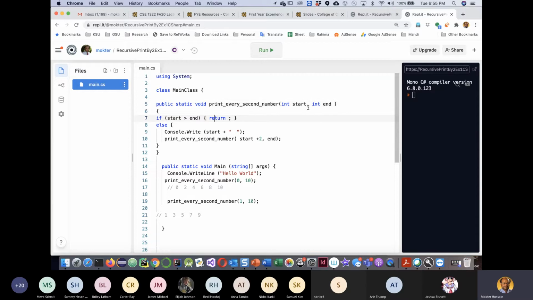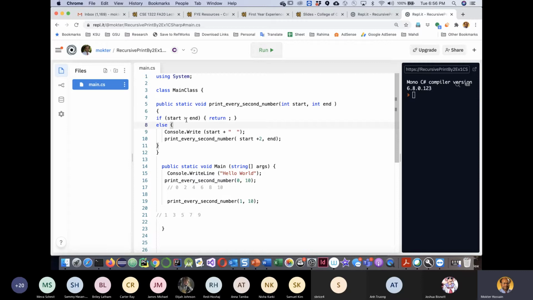And then it has a base case, right? The base case is if start is greater than end. So here, if you want to print 10, then you need this greater than. If you do not want to print 10, then you need to put the greater-equal sign. We will see that later. So this is our base case.